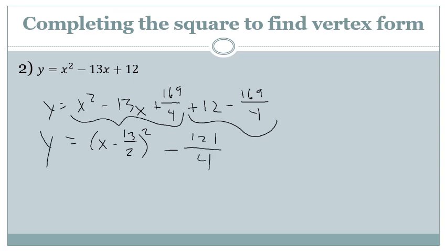And there's our equation. You could also do this in decimals, and that would be absolutely fine. So you could do y equals x minus and put your 13 halves as a decimal as 6.5. Okay? So I will accept either answer, and then you could do 12 minus 6.5 to get this 5.5 over there. Okay? Oh, and this was actually plus. Sorry about that. Make sure you switch that to a plus. Okay.